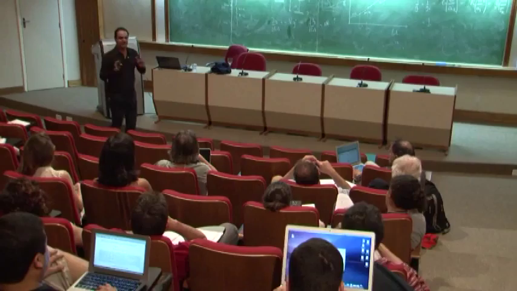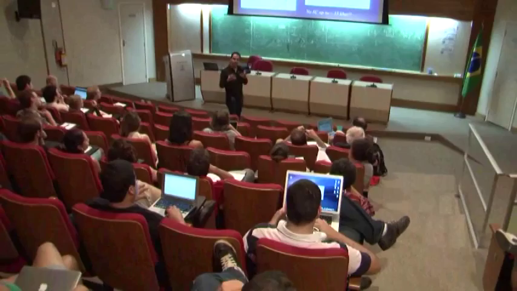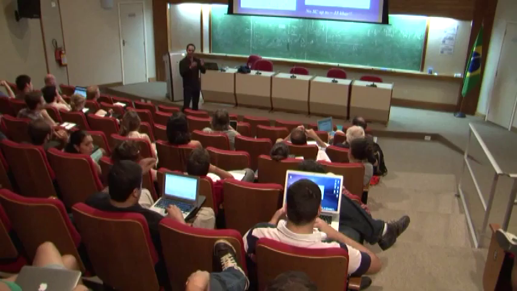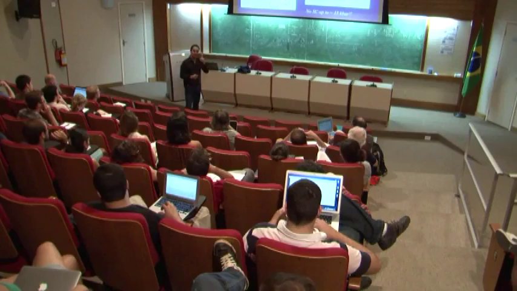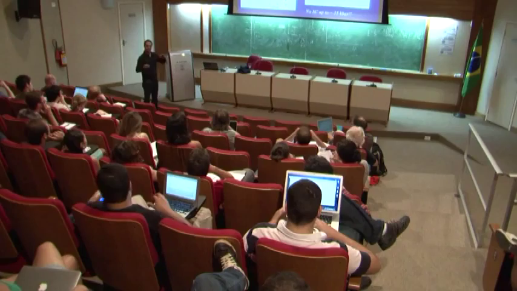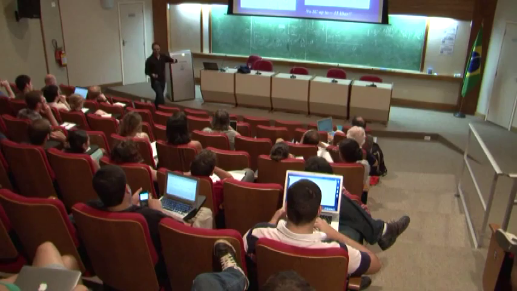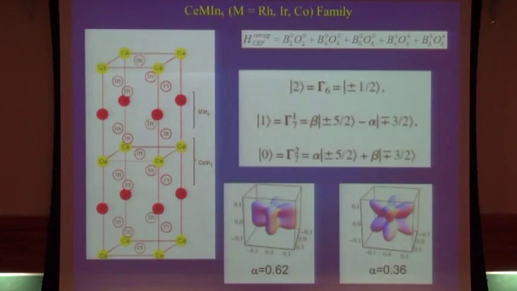So at least for all the compounds we have studied and we know well the crystal field scheme in this particular family, we can say that the superconducting ones are the ones that have the Ising-like anisotropy. But again, you need Ising-like anisotropy and a strong enough hybridization to take this fluctuation to the Fermi surface. Okay, so that's the main conclusion for this part.